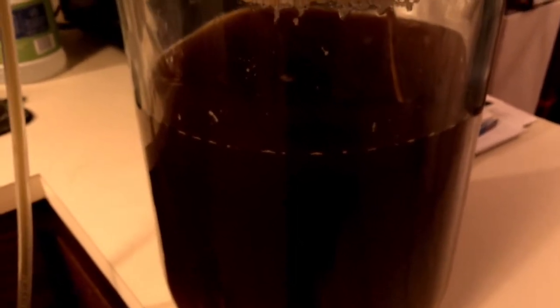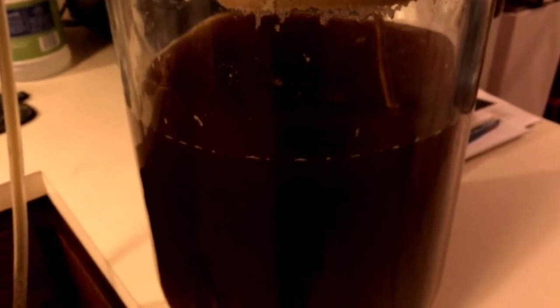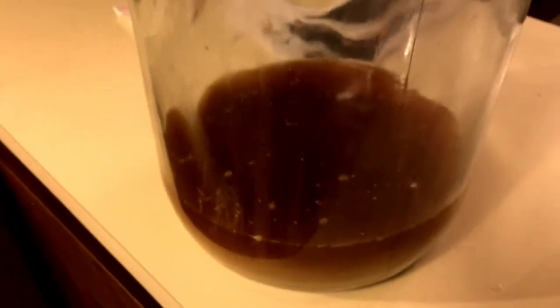You can already see we racked off a substantial amount already. So this is only probably about 5 minutes into it, so I expect we've got about 10 more minutes to get this to smoothly flow in. So hope you're enjoying a good beer. Might take some time. So here's what we've got left. Kind of a messy counter.